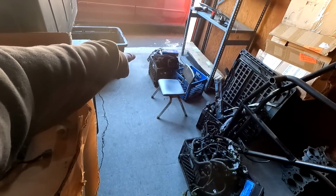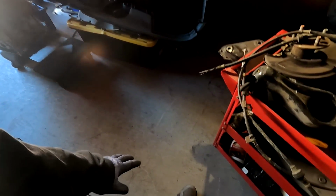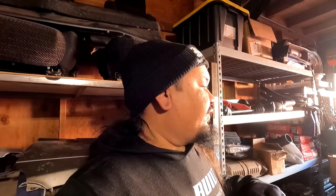I counted the length from the roll-up gate, 16 feet back, and it lands about right here, which is long enough for a wagon. The CRX is 14 feet, so it's gonna sit somewhere about here. I don't think I'm ever gonna bring the wagon to the storage unit, but I wanna at least have the space to accommodate a car that big. But for the most part, anything the size of a CRX I'd be cool with.